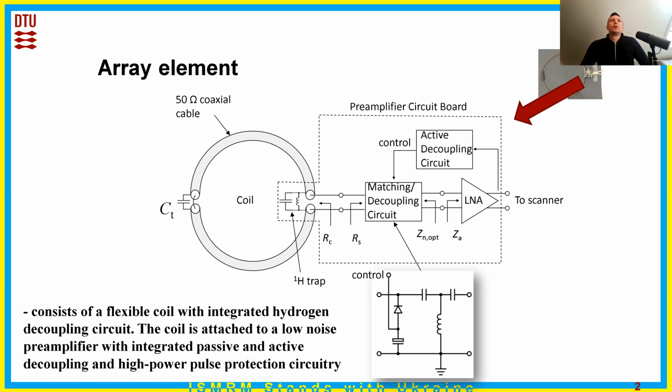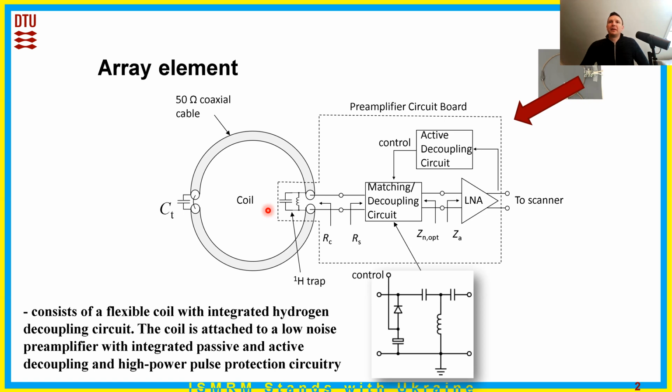The use of self-resonant coils at low frequency is challenging and requires longer cable length. To keep the desired loop diameter at 8 centimeters, we tune the coil to the resonance at 32 MHz using capacitor CT. Another useful feature of this coil is that the hydrogen decoupling can be integrated on the preamplifier printed circuit board instead of the loop wire.